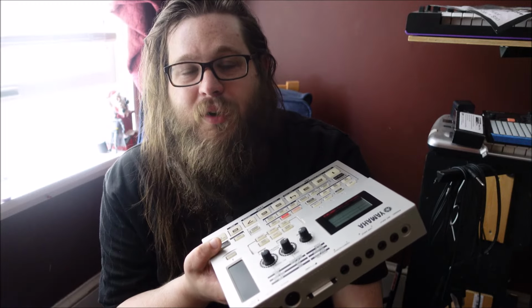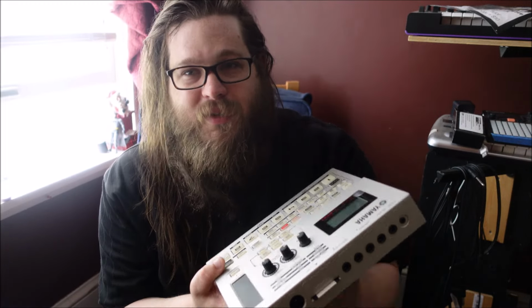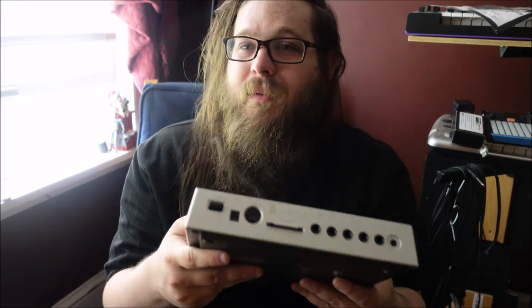Like I said, it was a really good deal. Couldn't really pass it up, especially in this condition. It's not really oxidized at all. Everything works. The screen works. No heating issues. The batteries are clean. The battery compartment's clean. But yeah, I was really blessed to find this one. It does have its limitations at the same time, but nonetheless, I like it, and we make some cool shit on it.